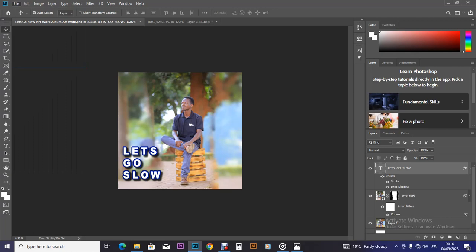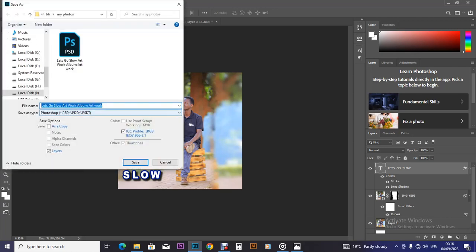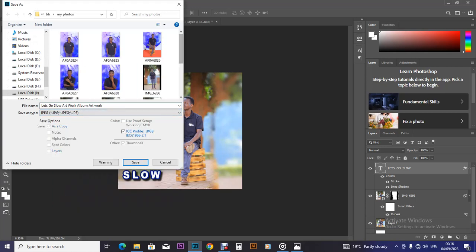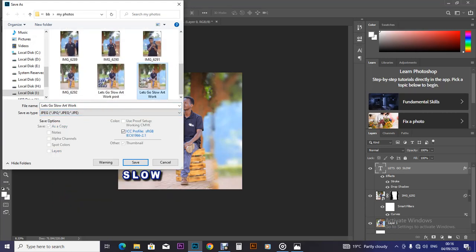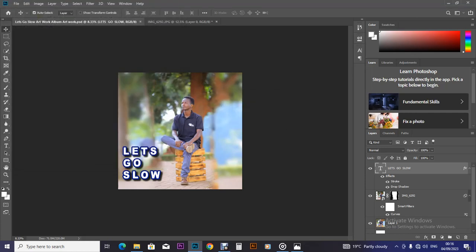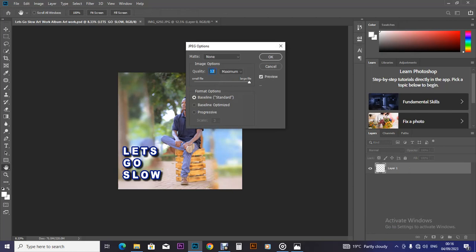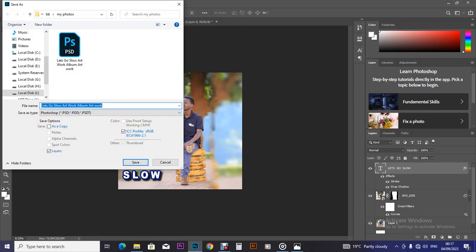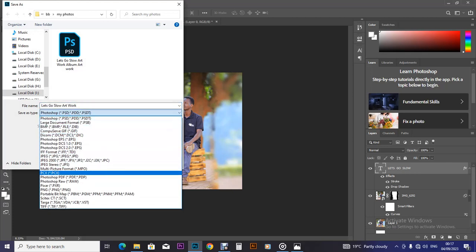Then I save as JPEG again, but now I increase its size. Yes, so I finish it. So I also save it as a PNG. Save as, then PNG.